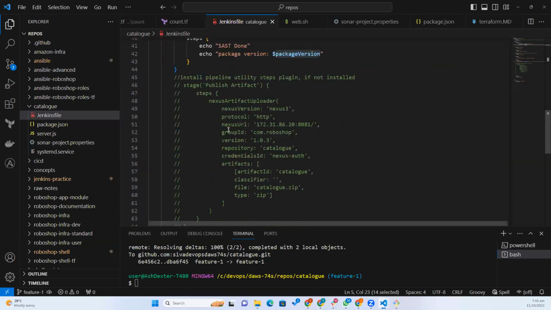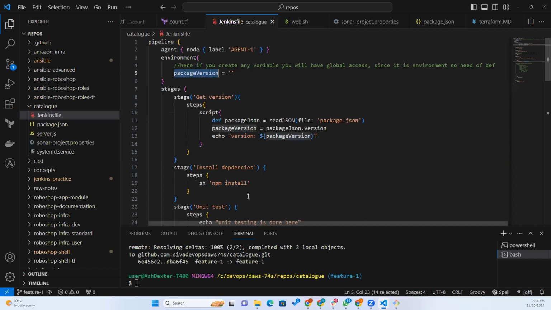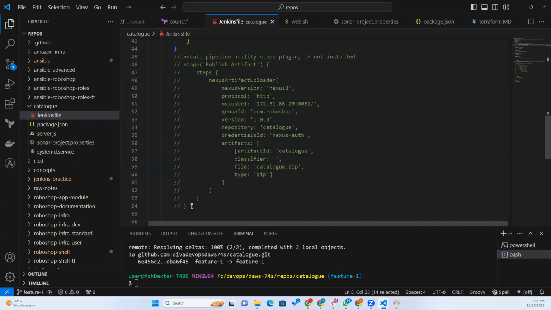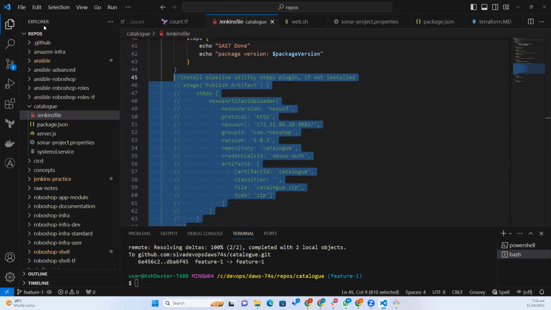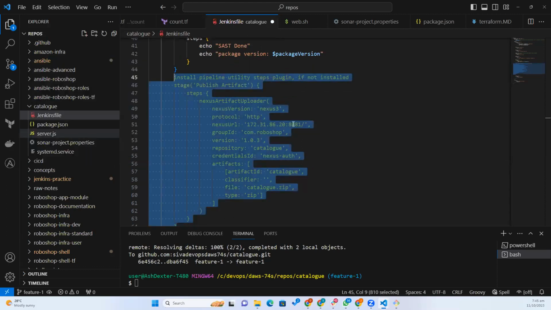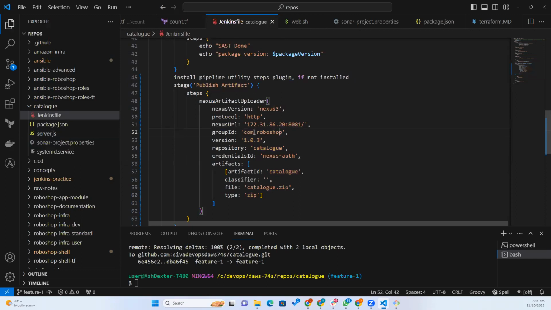So now what I do here, I will access it in our publish artifact. Here I can just make it dynamic, dollar package version.